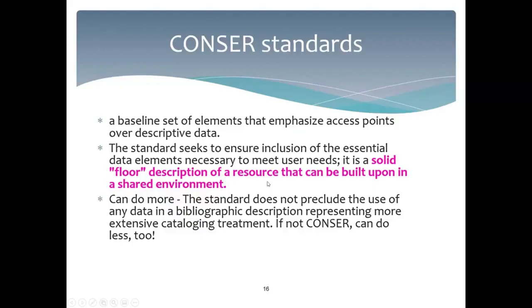One of the things that I really like about the approach for the CONSER standard is that it's meant to be not only a list of essential data elements necessary to meet our user needs, like what do the users really need to know about serials, but it's also meant to be what they call a solid floor of description of the resource. So it's really meant to be that building block, which other things can be built on top of. For those of you who like to do really detailed cataloging, maybe you have a little more time to spend with your original records, you can certainly do more than the standard.